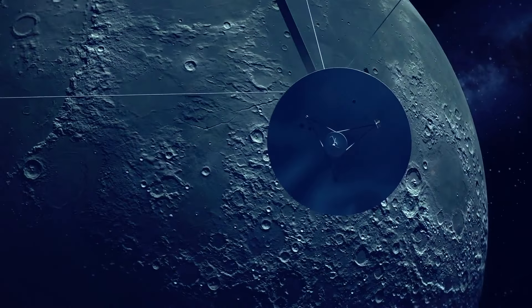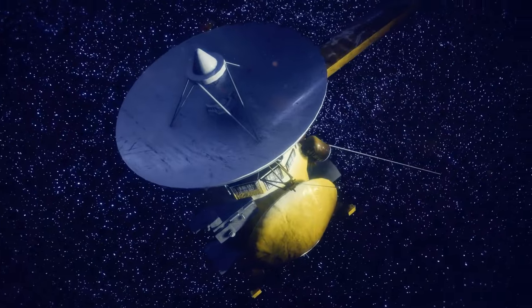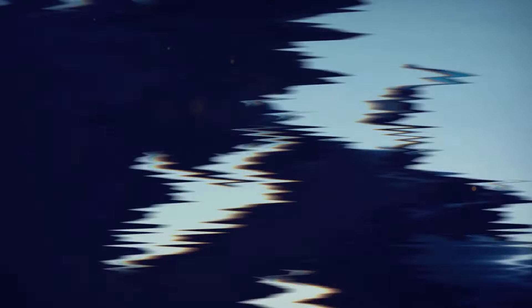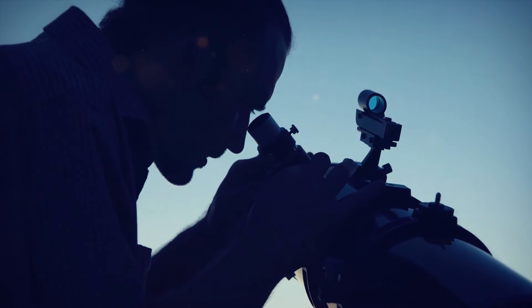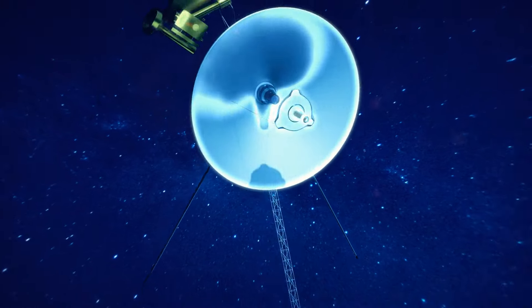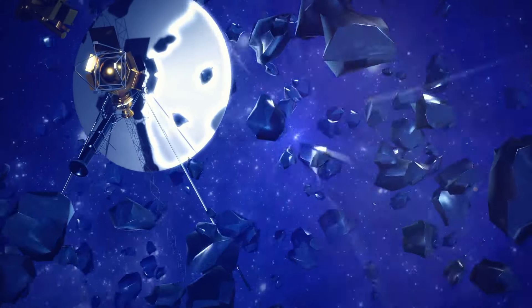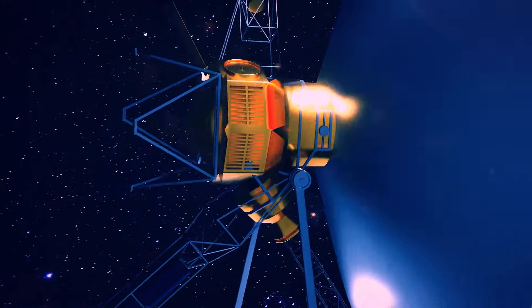Well, at least the second spacecraft, Voyager 2, is totally fine. Even though it's also currently in interstellar space at a distance of 12 billion miles from Earth. Anyway, we can only wait for news and hope that the problem will be resolved. I actually wonder how much longer can Voyager 1 last? Will it be able to fly to the borders of the Oort cloud in 300 years?